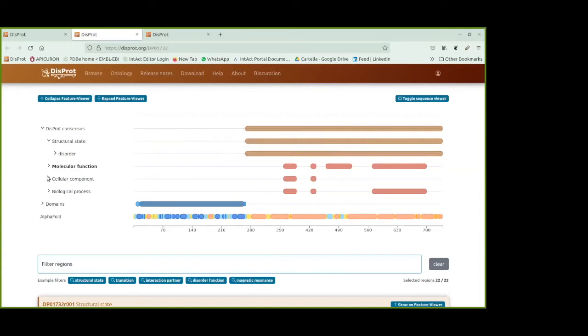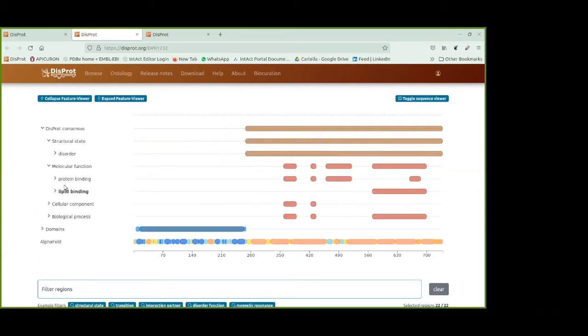The same way, if we expand these areas of the feature viewer, we can see the other annotations provided for this protein. For example, at least part of the ID region is involved in protein binding and lipid binding.